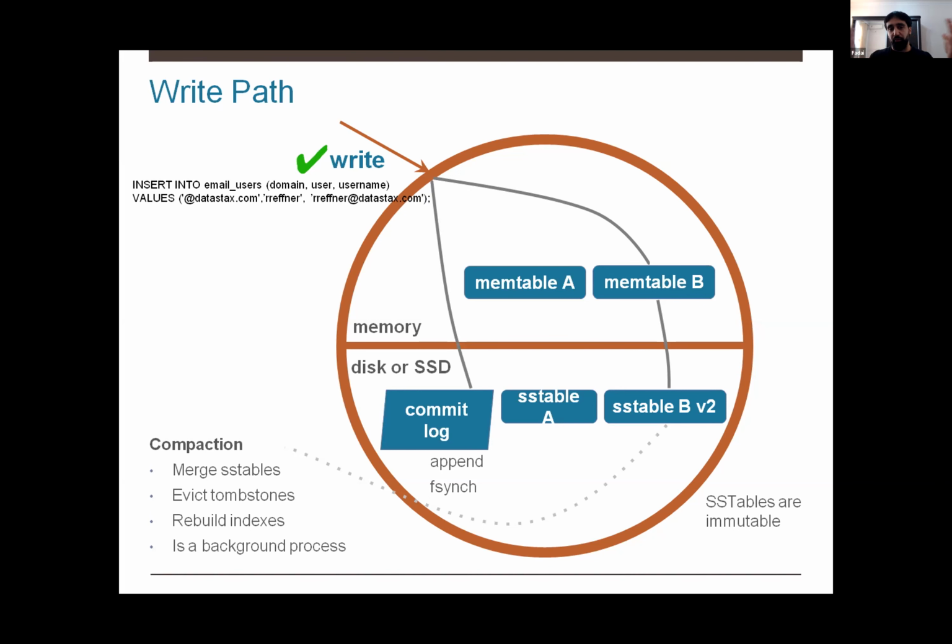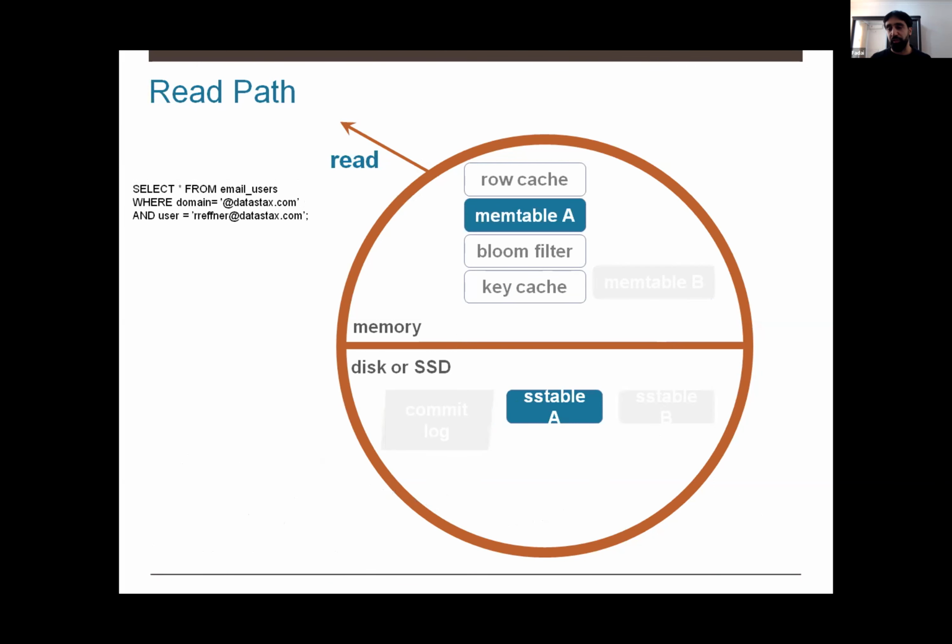So this is, guys, how the write procedure runs through a Cassandra cluster. And finally, the read path. The read path shows us how a read operation occurs. Here I'm not showing all the data structures involved, but some of the main ones. When a read comes to a Cassandra cluster, these are the data structures involved, reading from top to bottom: row cache, mem table, Bloom filter, and key cache.